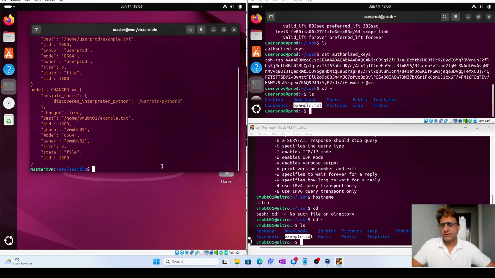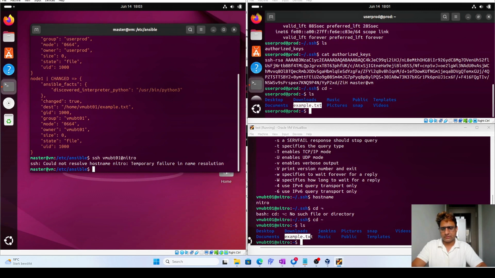like in a graphical user interface. In a more practical setting, you can just SSH, for example, SSH VM UBT01 at the IP address, or if the local domain name server is okay, you can say Nitro as well. Okay, Nitro doesn't work.